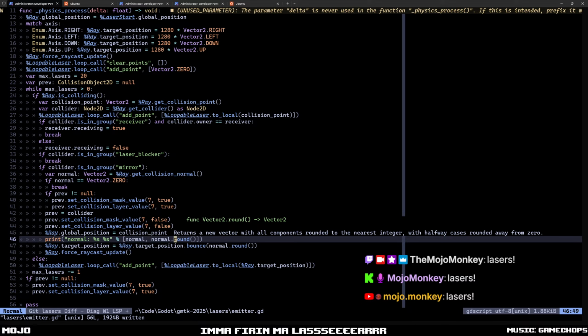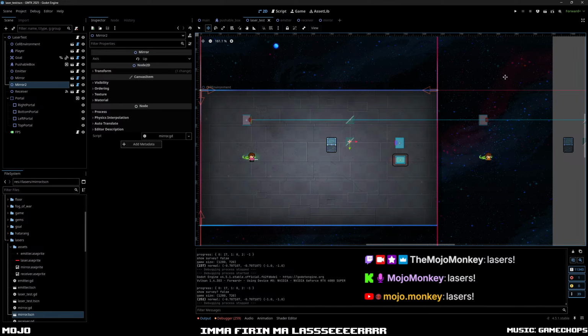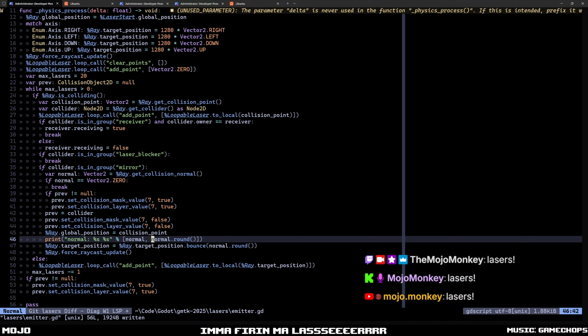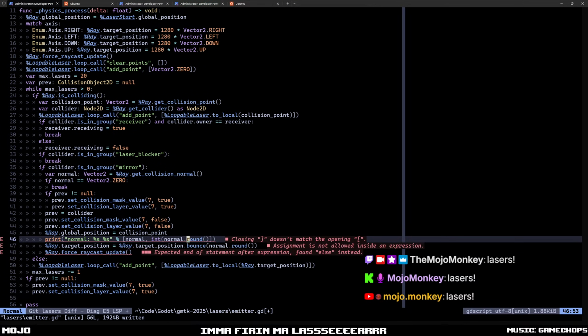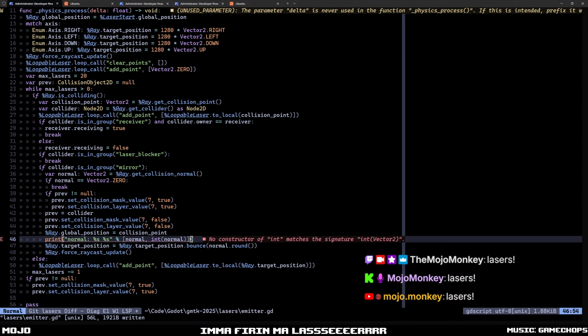Returns a new vector with all components rounded to the nearest integer, with halfway cases rounded away from 0. Oh, I guess it is 0.7. So if I just cast it to an int, that'll probably get what I need. Because I just want it to go down.